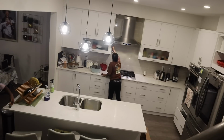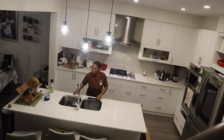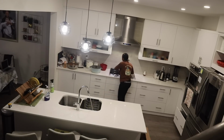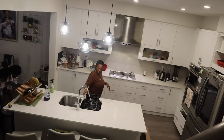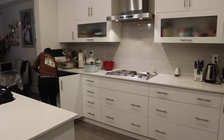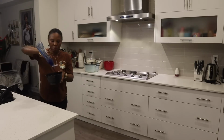Malika will usually do it, which is my 9-year-old. Yeah, Malika turned 9 over the weekend. So she will clean and vacuum and wipe down the couch. That's her chore every night. And Layla's chore is to clean the kitchen. But because I cooked on this day, I usually do the cleaning. Sorry, did I say cooking? Layla usually does the cleaning, but because I cooked on this day, Layla will not do the cleaning, so she'll be helping Malika.